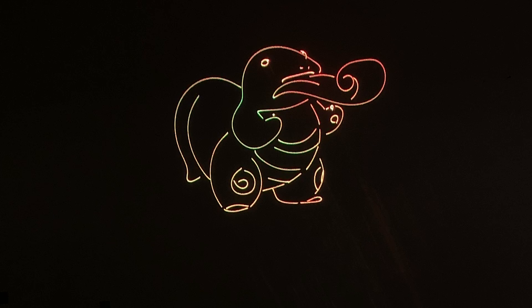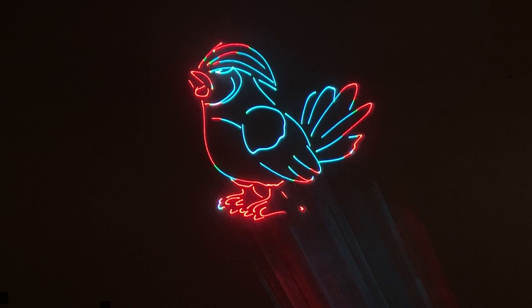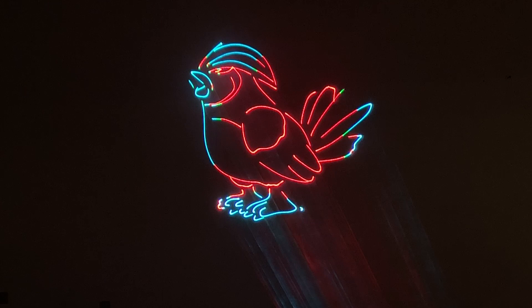As far as the laser itself, it does it beautifully. Look at the colors. Here's a graphic with a filter — you can just see the colors on Pidgeotto as it goes from that light blue to red, with a little green in between. But if you look at that cyan, that light blue, cerulean blue, whatever you want to call it — it's just a beautiful color on it. Not something that I was expecting out of a laser of this size.